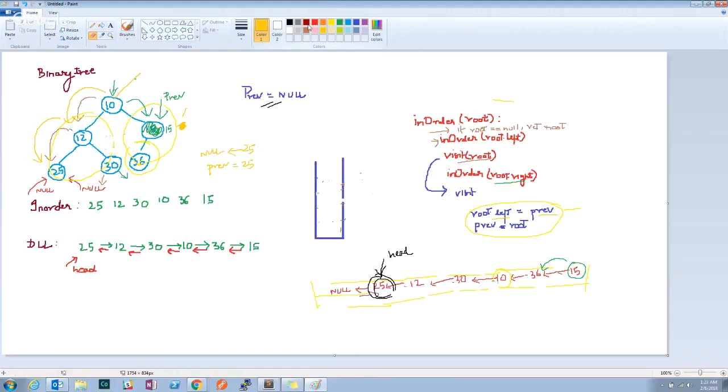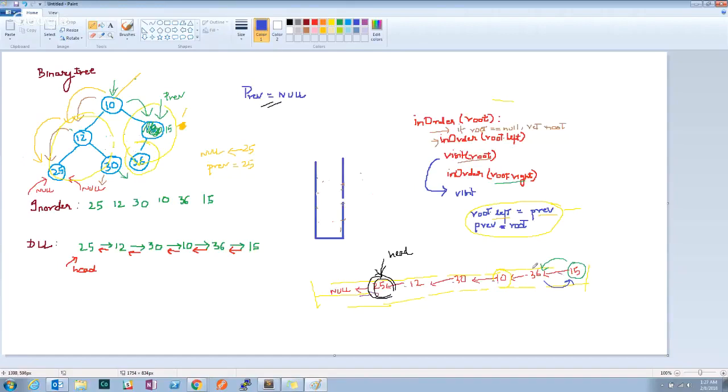So what we are doing is we're saying set 36 right to 15. Then we'll move to the left, and we'll keep on moving till the root's dot left becomes null.